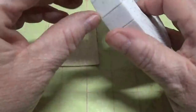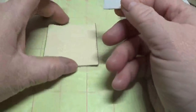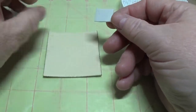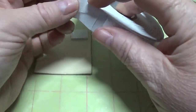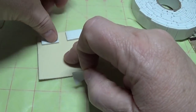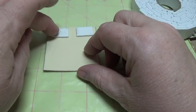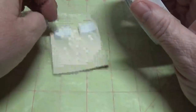Okay, so with the foam mounting tape, this is pretty easy. I'm just going to take some pieces. You can cut these down if you want, or you can leave them this size. Actually, I shouldn't have. Well, yeah, that's okay to do that, I guess. And I'm just placing these. It's pulling off some of the paint I got on my hands. So if you're wondering what those marks are, that's what it is.